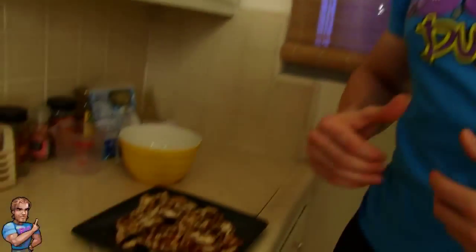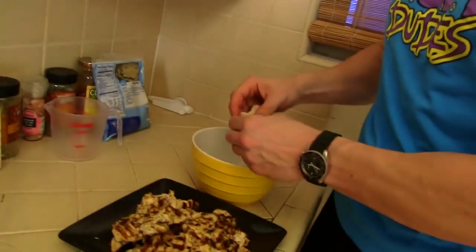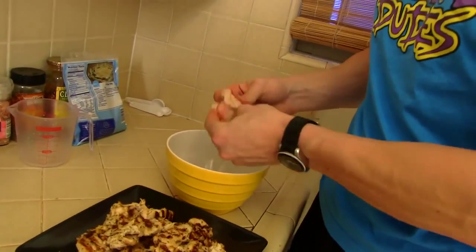So what I did is I barbecued a bunch of chicken, a whole bag of chicken actually, but you can either make it on a skillet or bake it. It depends on what your preference is. For me, I just love barbecuing and I love the taste of it. It's really easy, simple, and it's ready to go. We're gonna shred this chicken up into a bowl here so that way we can add it onto the pizza crust.